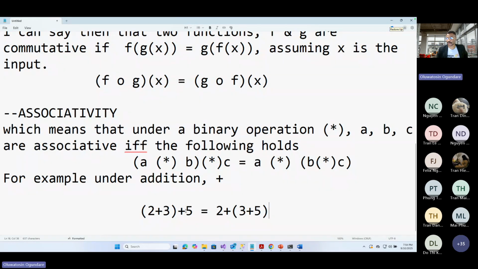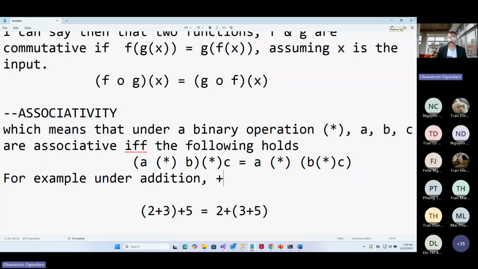And when it doesn't matter which two you do first, then we say that the operation is associative on the set, right? And of course, addition is associative under the set of natural numbers or positive integers, because it doesn't matter which two we do first.